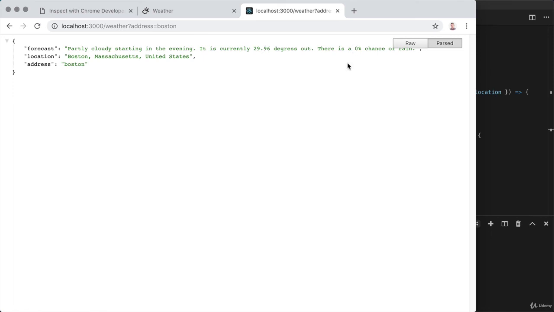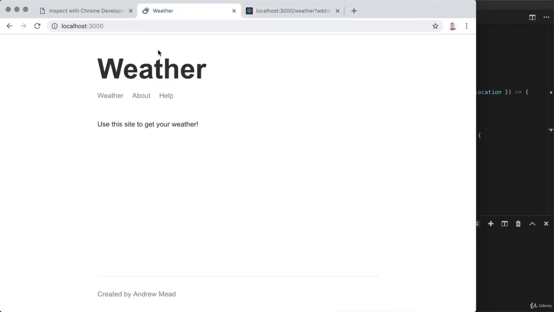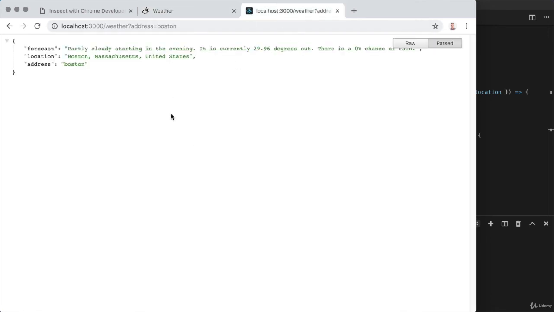So there we go. We now have the finalized endpoint that takes in an address and sends the forecast data back. From here, we're going to actually wire that up in the web app. So we have the input field and we show the forecast on the screen here as a nice rendered HTML page, as opposed to the format it comes in, which is JSON.